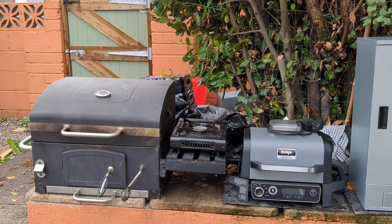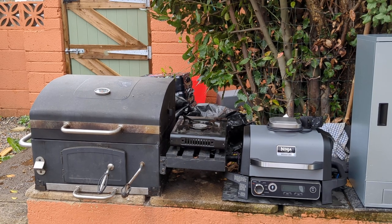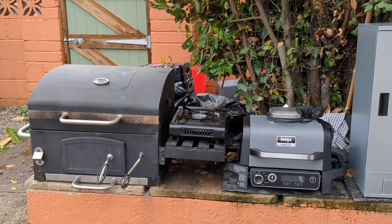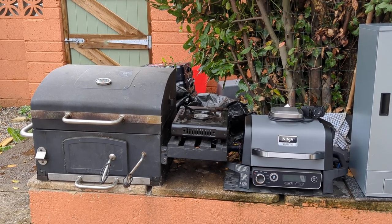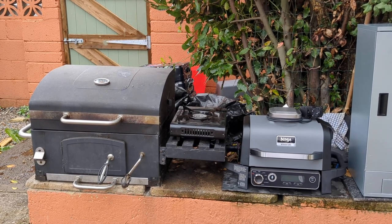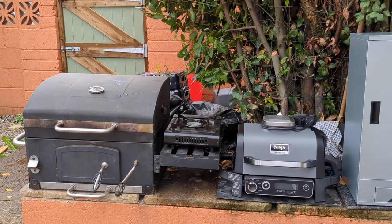Hi folks, Dave Summers from Dave's Outdoor Kitchen. It has just stopped raining so I've taken all the covers off so you can see the sort of equipment I'll be working with. On the left there's an American style barbecue run by charcoal, and just to the right of that I've got a small gas canister range.